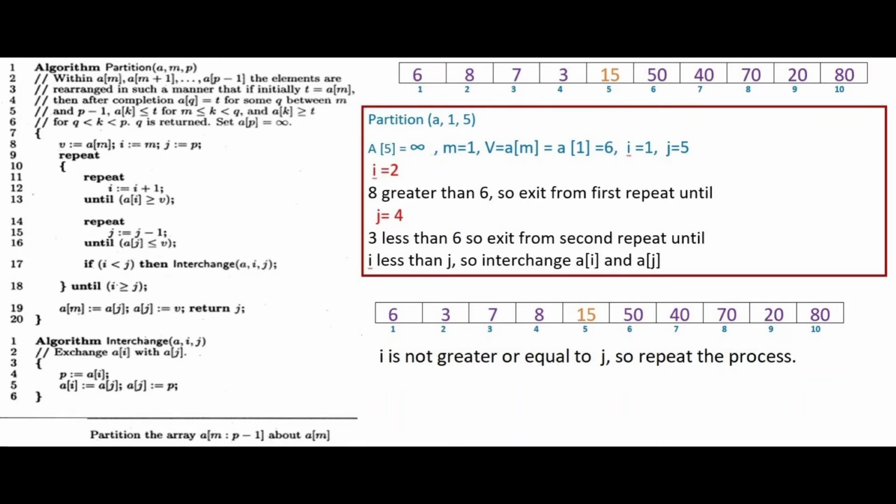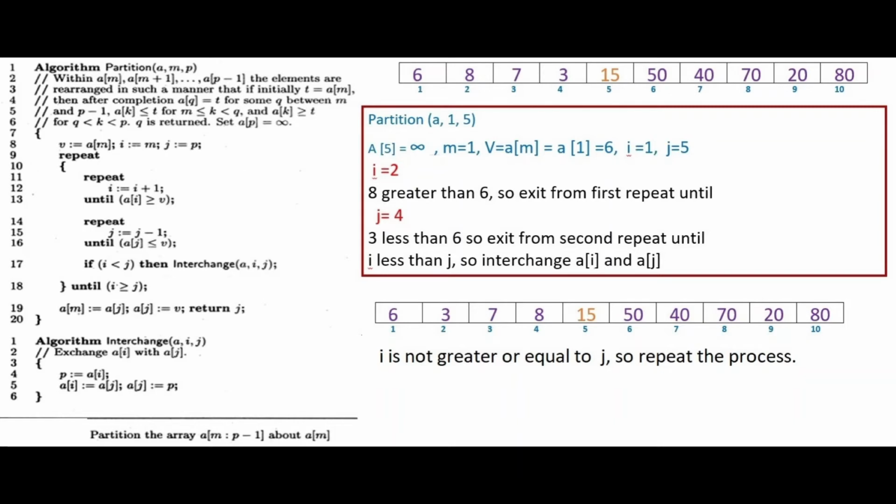That is, we select the largest element from the left side than the key value. Then j is equal to j minus 1, j is equal to 4. A of 4 is 3, and 3 is less than 6. That is, we select the smallest element from the right side than the key value, so exit from the second repeat until.